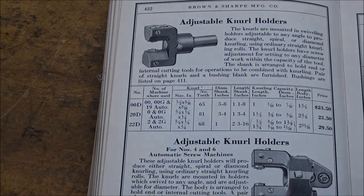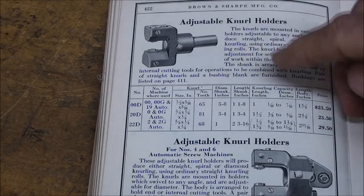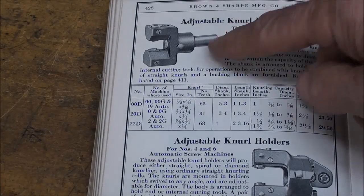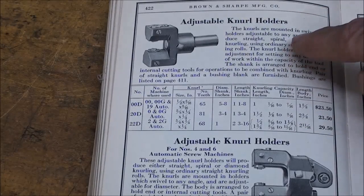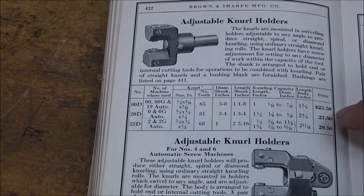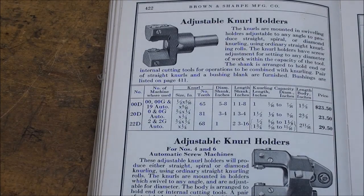I would hazard a guess that 98% of all knurls that you see on manufactured products are done on turret lathes. And in fact, this is the 1942 Brown & Sharpe catalog, and there is an adjustable knurl holder in 3 models and a different kind down here. And notice that the price was $23.50 then in 1942, so imagine since a dollar's only worth a dime or 20 cents now, that's hundreds of dollars for one of those.